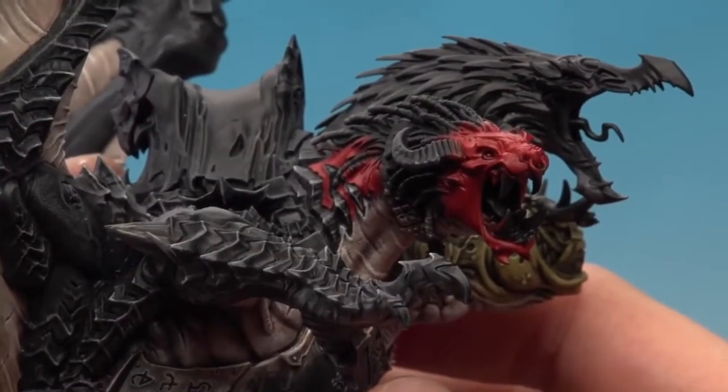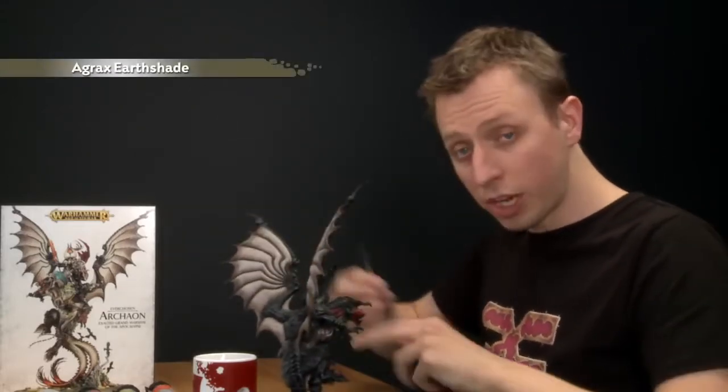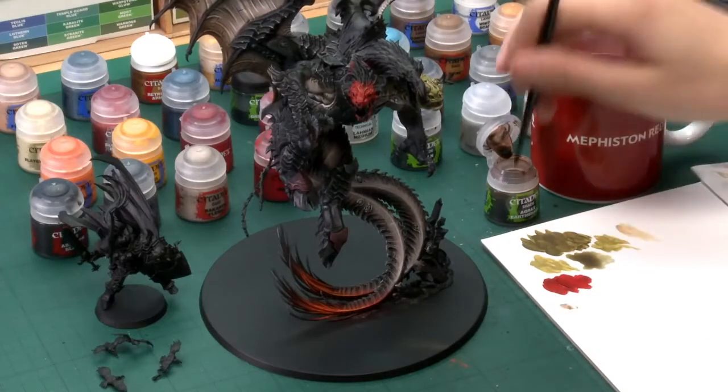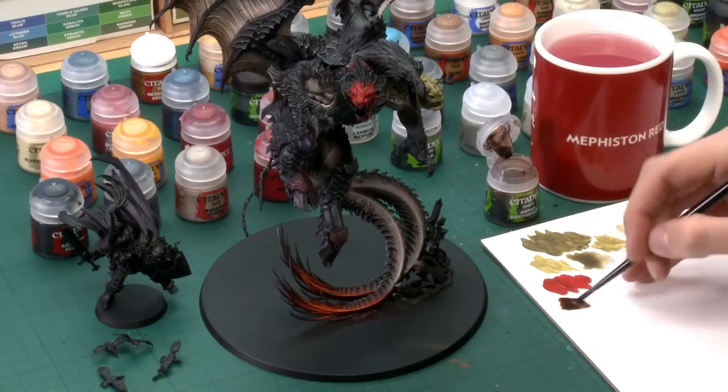Now that we've got a strong red base coat, we're ready to add some shade to the head. We're going to be using Agrax Earthshade for this, applied with a medium shade brush. We're looking to paint this all over the red flesh that we've just done. So I'm going to get a good amount of this on the palette, build up a good little puddle there.